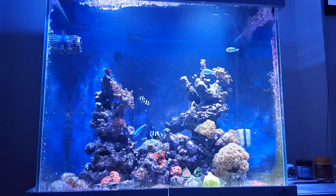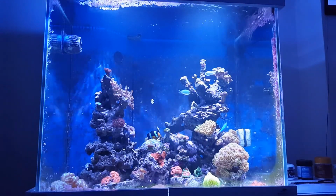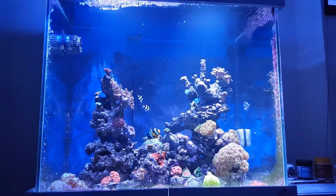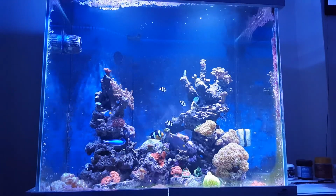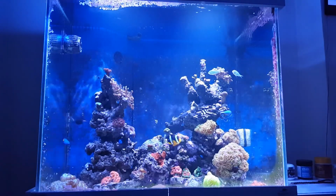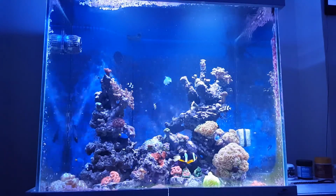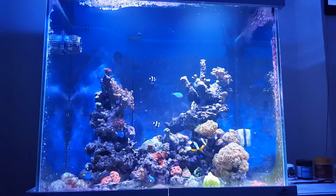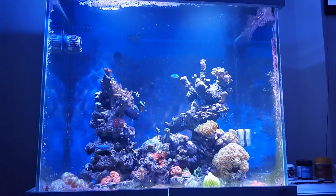I'm still not dosing my Nopox. Things are improving and improving. It's no coincidence. The polyp expansion is massive. I've got growth back. Fish are more active. Even the hammer you see on the right hand side of the shot at the bottom, which I've had for many years, is blown up to the size of a mini football again. Everything's just doing really well now, and it's motivated me back into my reef.